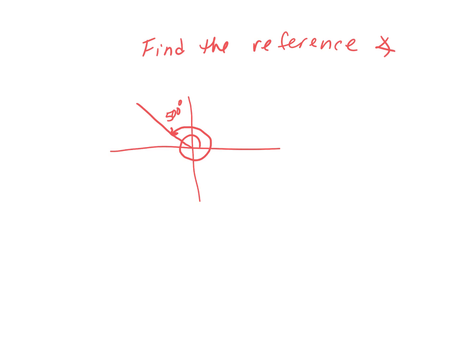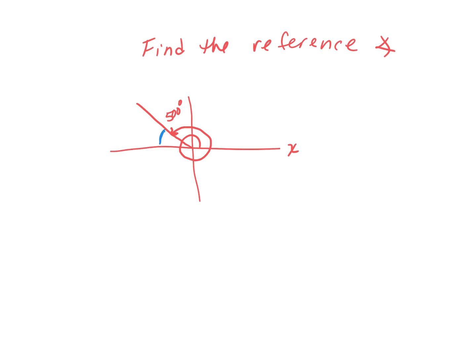So here, they want us to find the reference angle. The reference angle is the closest distance from the x-axis. Somebody's always going to find me the closest distance to the y-axis, and it's not. It's the x-axis. So in here, it would be how much would this angle right here measure, okay?